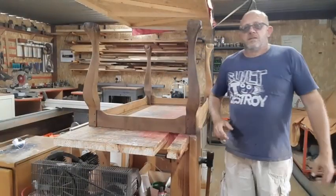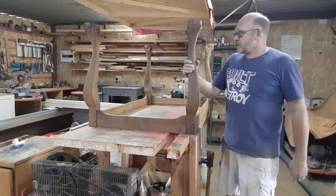Okay, so it's Friday afternoon. I'm just going to do a quick tidy up of the workshop. It's full of dust, the tools are all over the place. Just going to fix it up a bit and then we'll continue with the table. So the workshop is clean enough. We're going to continue with the table now.